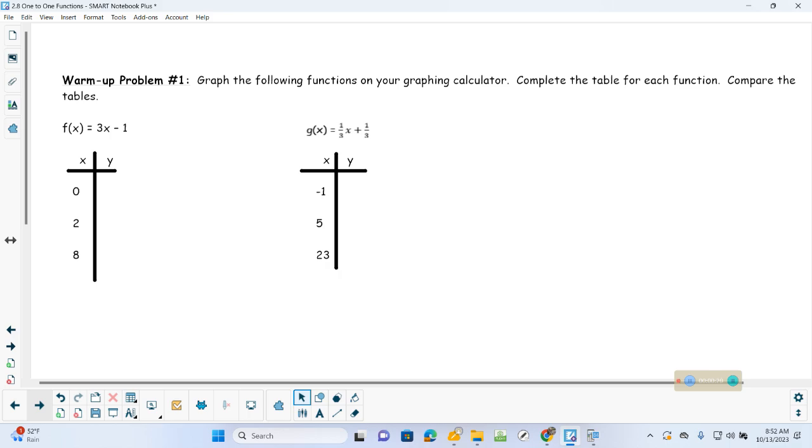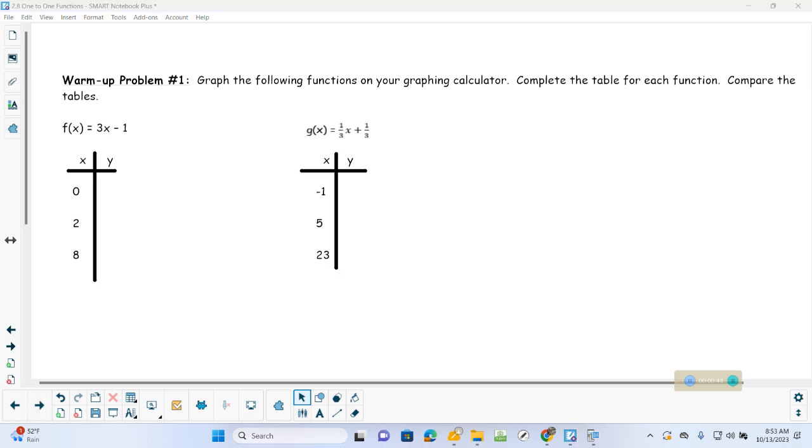So here we go. Now, graph those on your graphing calculator. I'm going to give you a minute. Pull out your calculator and complete the table for the following. And notice, I picked the x coordinates just so we all have the same tables up here, so we're all matching. Let me give you a minute, type those in your graphing calculator and fill in the tables. You don't have to sketch graphs or anything like that.